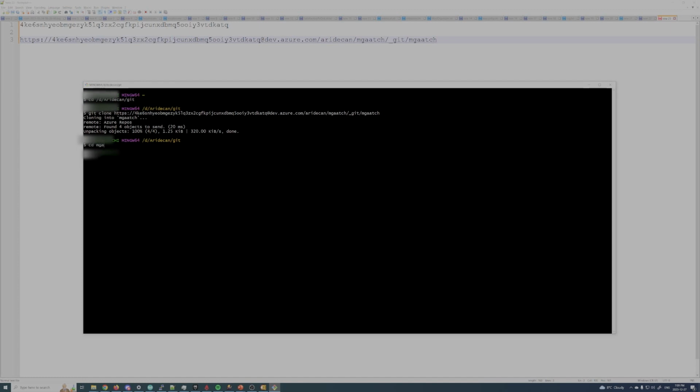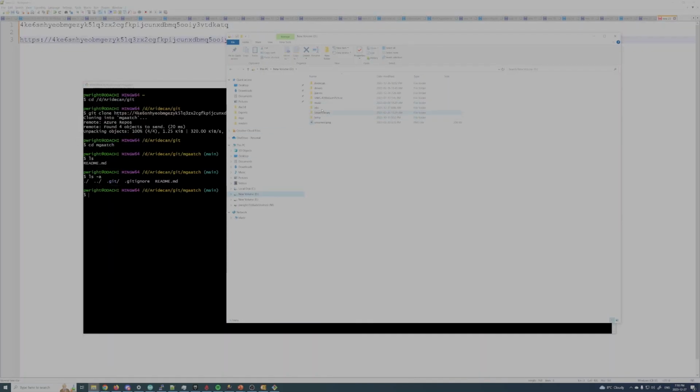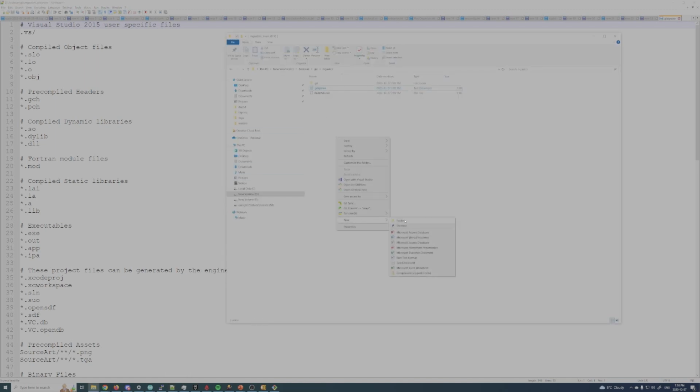So we go to MGA ATCH, and you'll notice there's nothing in here, but if we do an ls -a, we have a gitignore. So we're going to open up our repository, grab that and toss it into here. Because we're also going to be setting up a few new folders. We're going to have a continuous integration folder, which will be our continuous integration scripts.